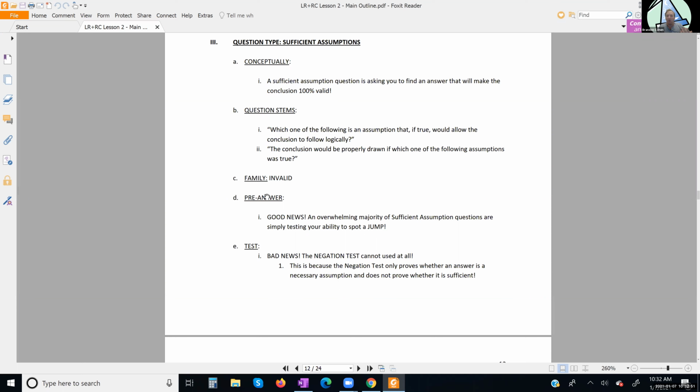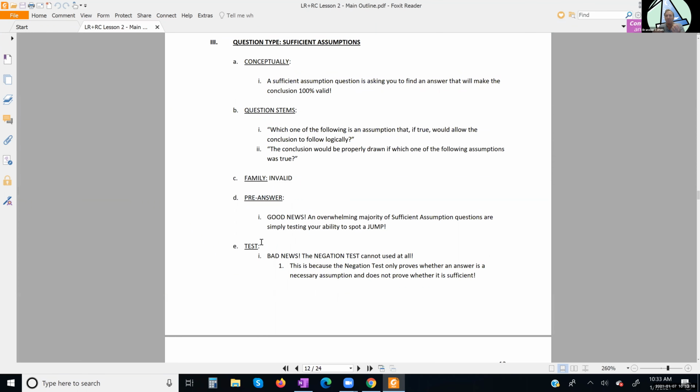Okay. When we break down questions, I do like to always break it down in terms of what we call the pre-answer and the test. For those unfamiliar with my terminology, pre-answering is what we think about while we're reading the stimulus. It's not a prediction. I know a lot of places try to do predictions. It's a little different. It's going to overlap, but the idea is sometimes we're not necessarily predicting, but we still want to gather our thoughts and think about things while we're reading the stimulus. So before you even look at an answer choice, that's what we call pre-answering. The testing is going to be what we do with our answer choice.